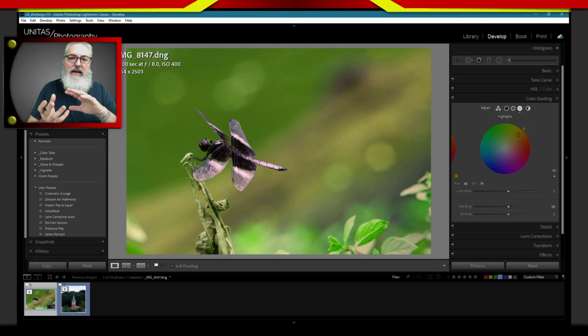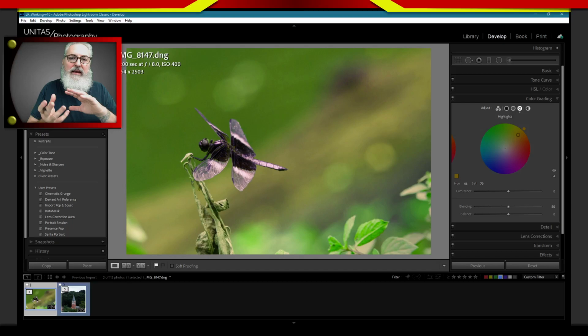Let's see, in this particular case, adding that duality does not work. All right, because by adding green into the shadows, we've lost our blue that we worked so hard to accomplish. Okay, and the only thing it really did is in the highlights, we gained a little bit of green, but we lost it in the dragonfly.